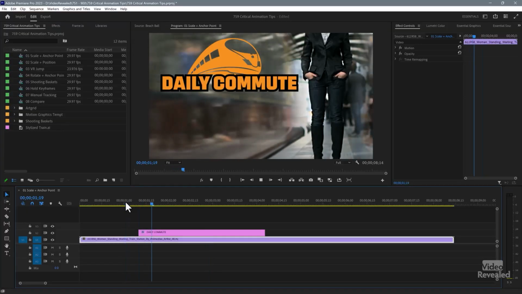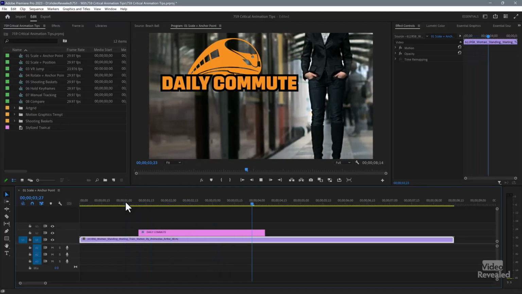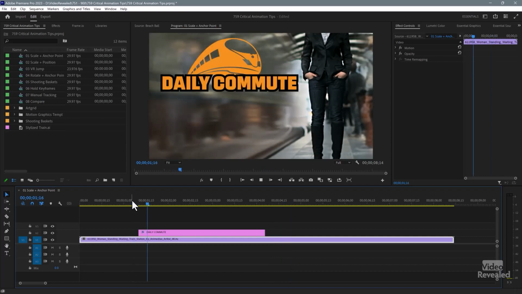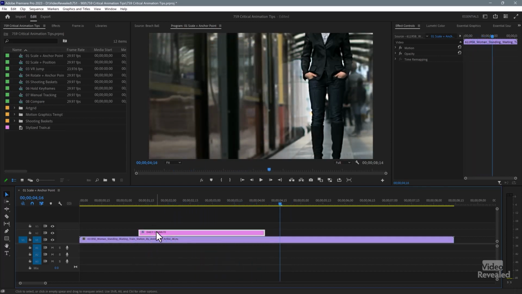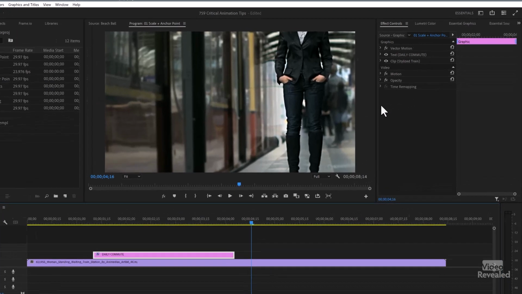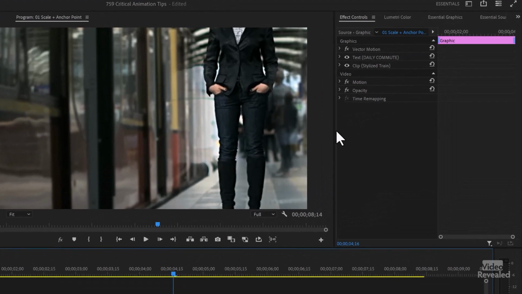Okay, I've got a little graphic that comes up on the screen. Right now, there is no animation. It just pops up on the screen and it goes away. So I'll select it and go to the effects controls, and I'll change my workspace. This is the Essentials workspace, which is fine. It's nice and neat and tidy, but this size here, from here to here, is way too small to work with keyframes.